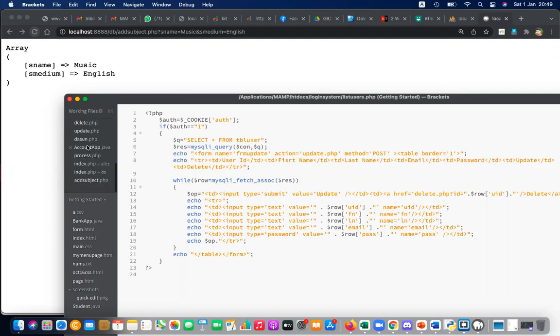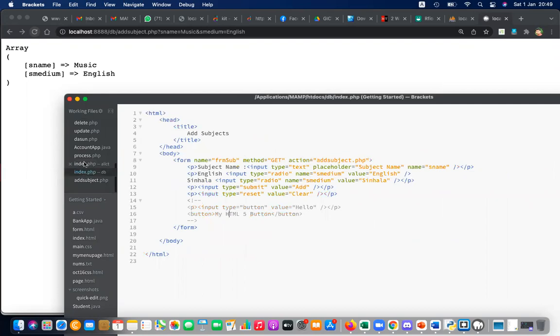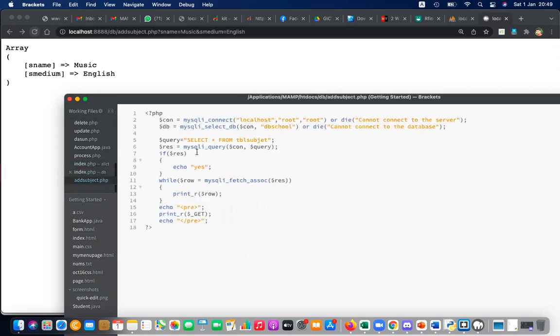Is there anything else? Select all from tbl_subject.